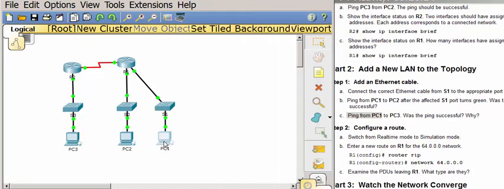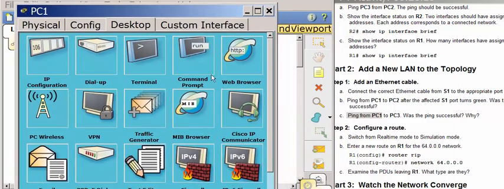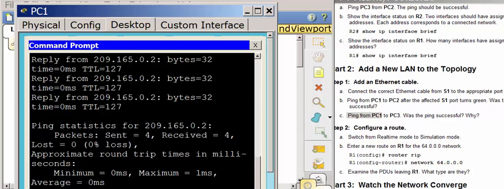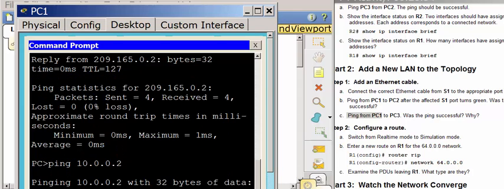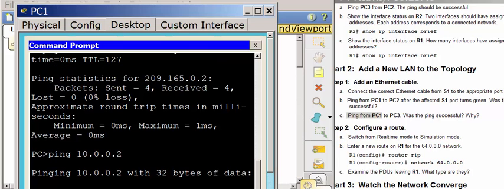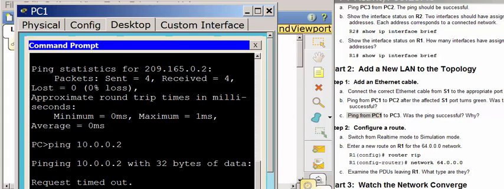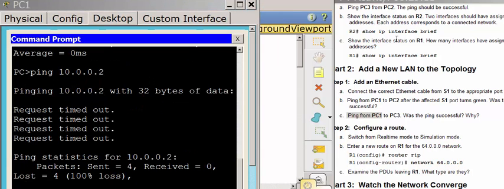And then do the same here. So those two guys cannot talk to each other because we need to fix the connection there.